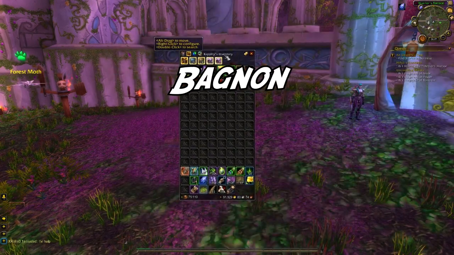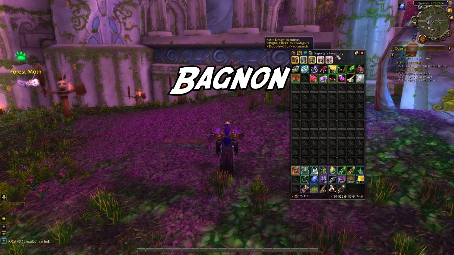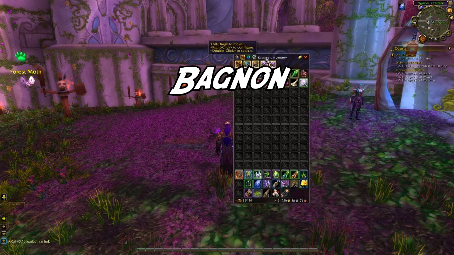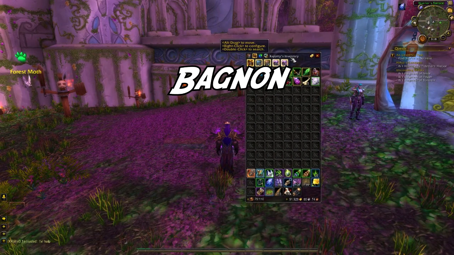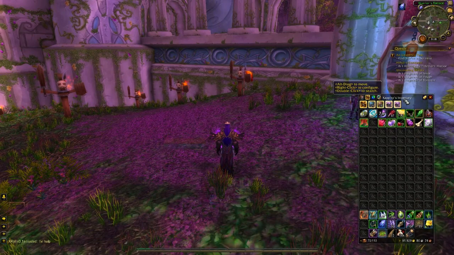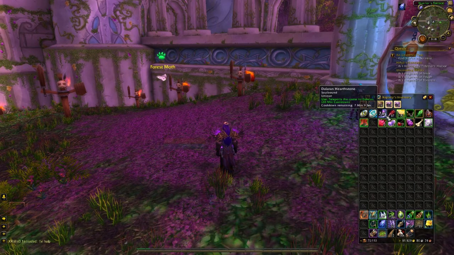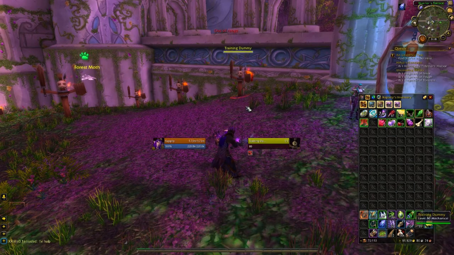Alright, for the first add-on, I'm going to show Bagnon. Bagnon is super important. I should have put this with my add-ons that I absolutely need, but I don't feel it should be with them, because I don't absolutely need this. But it's really important if you want to organize your inventory. Like, here's all my important stuff down here. Here's all my non-important stuff. So yes, I accidentally went to target.